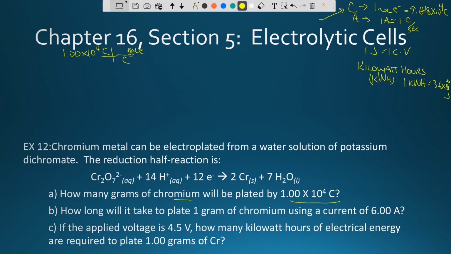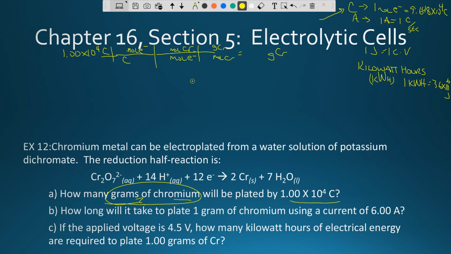We can then say, when I have my moles of electrons, from my balanced equation, I see that moles of electrons can go to moles of chromium. Again, what's the question? How many grams of chromium? So if I take a look at that balanced equation, I see that I've got 12 of these for every 2 of these, and the problem's just about done, isn't it? I can go moles of chromium then into grams of chromium. So now I end up with a label of grams of chromium.